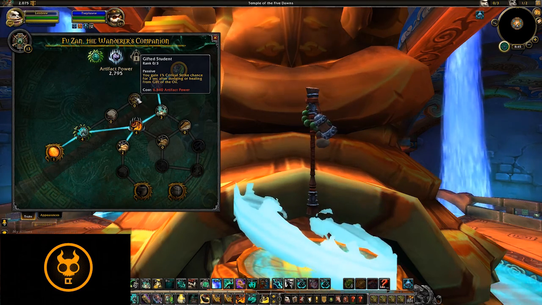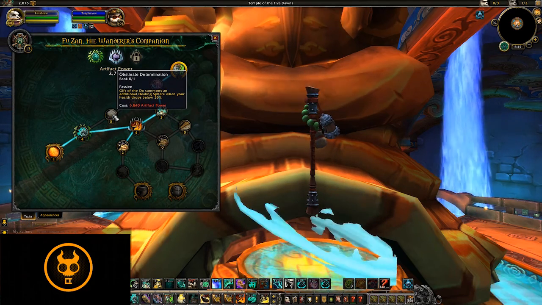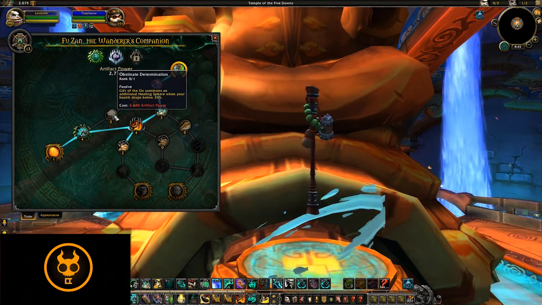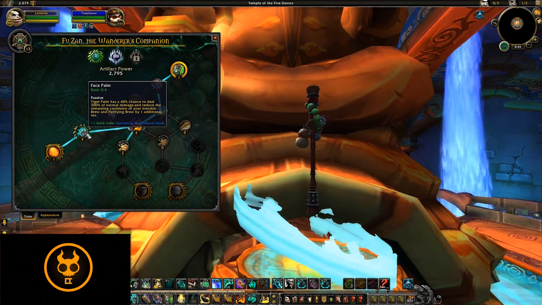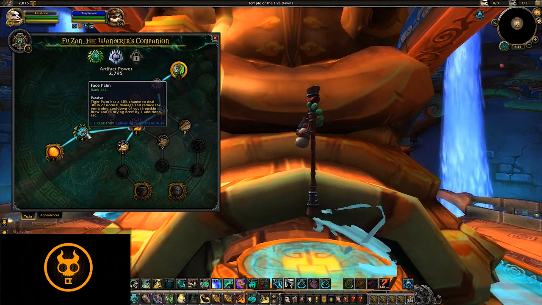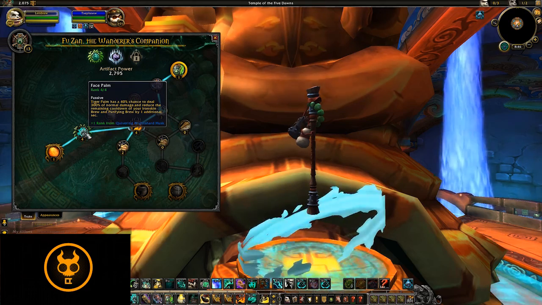Next, we've got Obstinate Determination, which is a passive, and Gift of the Ox summons an additional healing sphere when your health drops below 35% health. And then finally on this one, you've got Face Palm, which is a passive, and it makes your Tiger Palm have a 40% chance to deal 300% of normal damage and reduce the remaining cooldown of your Iron Skin Brew and Purifying Brew by 1 additional second.